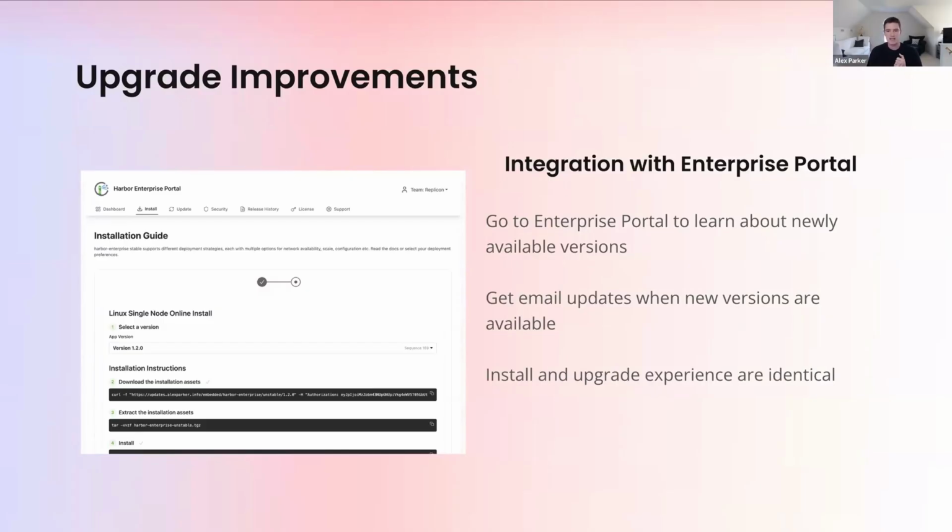And then you also end up with a lot of similarities between the install and the upgrade process. Today with embedded cluster, install and upgrade are very different because one is happening largely in the CLI, and then one is happening by checking for updates in the admin console and deploying those. Whereas here, for install and upgrade, you're coming to the Enterprise Portal. It's very straightforward and easy for people to always know whatever you want to do, come to Enterprise Portal, and that's going to be your hub for all of those things.